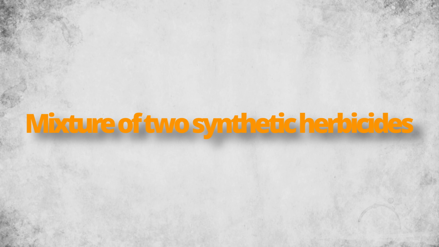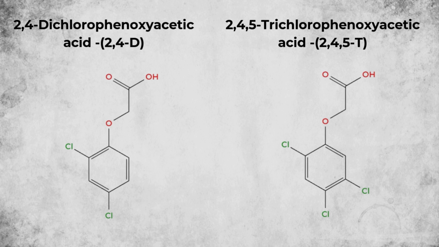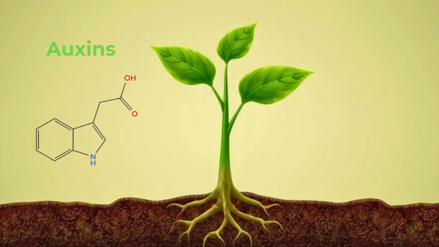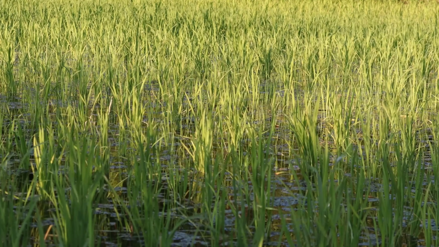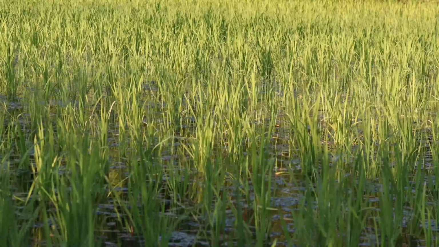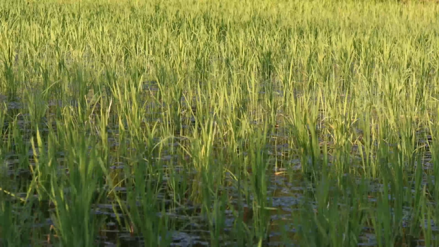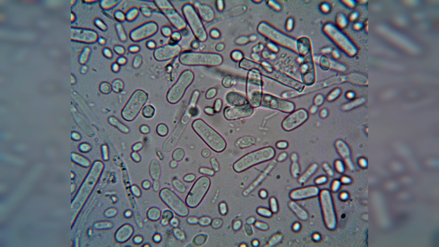Agent Orange was a mixture of two synthetic herbicides, 2,4-D and 2,4,5-T. Both chemicals belong to a class of compounds known as chlorophenoxy herbicides, which were designed to mimic auxins, natural plant hormones responsible for regulating growth. Under normal conditions, auxins control processes like cell elongation and division, ensuring that plants grow in a controlled manner. However, when plants are exposed to artificially high levels of synthetic auxins, such as those found in Agent Orange, their growth becomes uncontrollable, leading to excessive cell division, collapse of the vascular system, and ultimately, plant death.